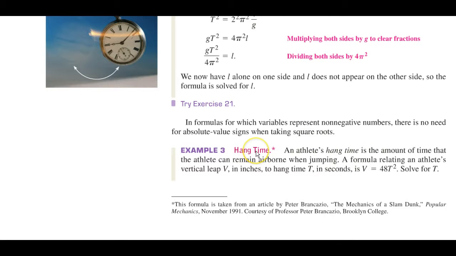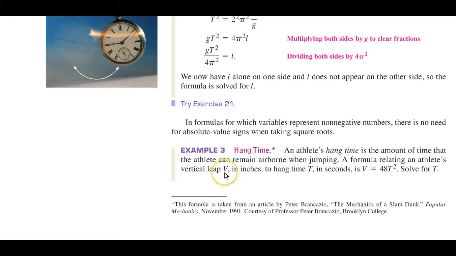Okay, hang time. And this is from a formula down here. They have a little reference to it. I guess this is the amount of time that an athlete can remain airborne when jumping. Wow, you see this in the National Basketball League there. A formula relating an athlete's vertical leap.